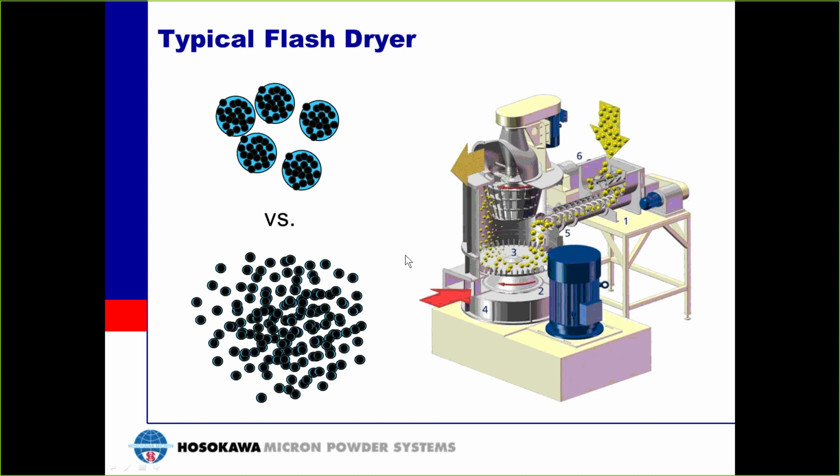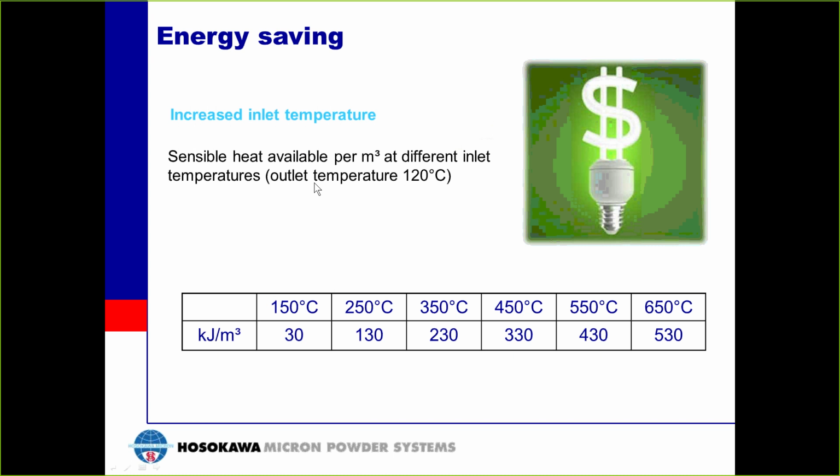I kind of already hit on this slide, so we'll just say it again. This is your typical flash dryer. Often you're going to have dispersion to get better contact between the air, which is going to be providing the energy, and the moisture content. This is an interesting slide, and I think it's interesting to consider as well, that as you change your inlet air temperature for a given amount of air, you're going to be changing the amount of energy that you're adding into the system. So often, different equipment is going to be volume limited, so you can only put so much air through it. So by increasing the temperature of that air, you can effectively add more energy into the system.